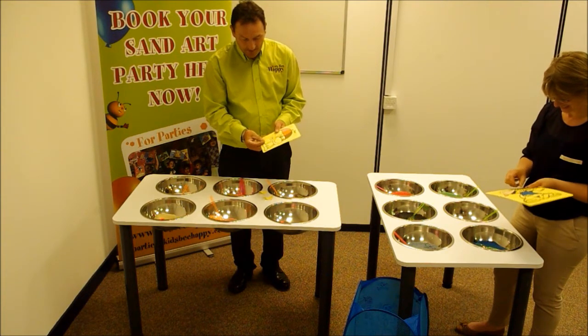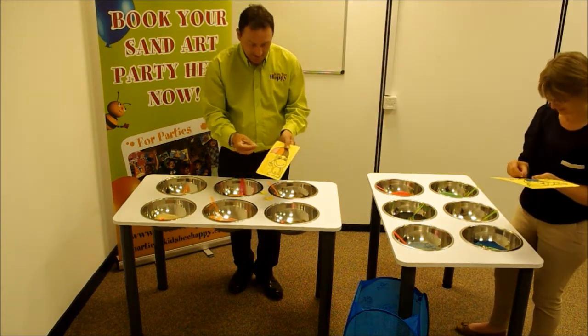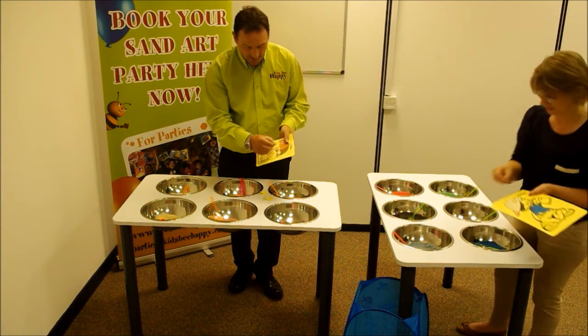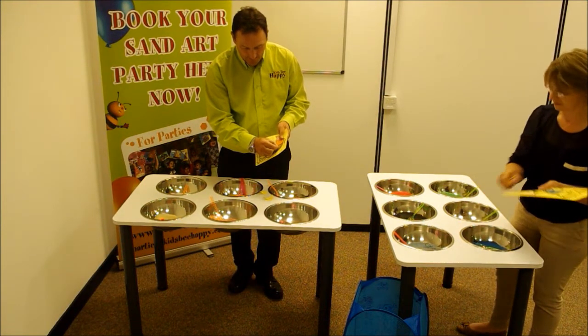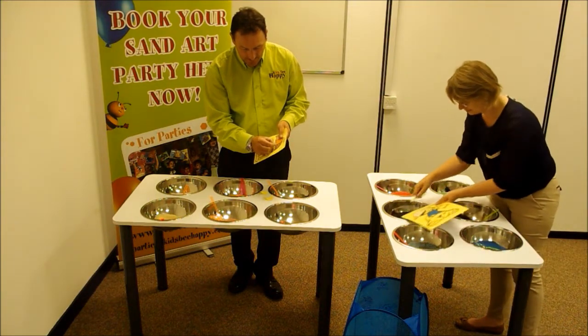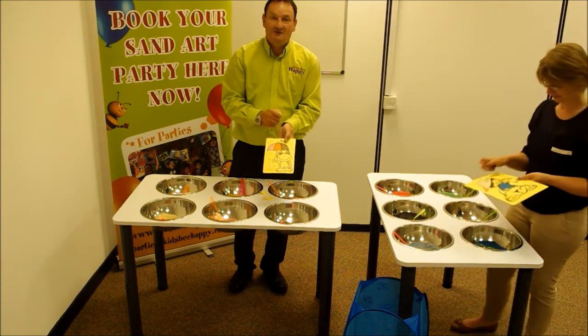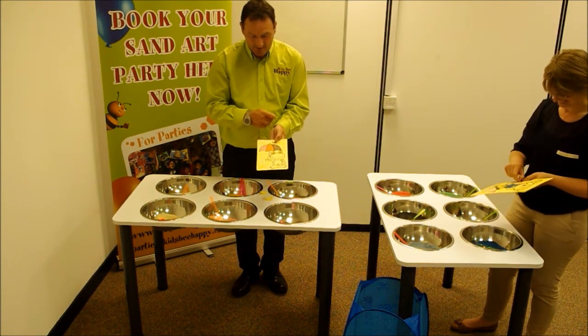Some of the other little tricks they can do as well is you can actually write into the darker coloured sand, because the background is white, the darker is better. So you can write in there, to mum, with a little stick, and put kiss kiss. So it can be a Mother's Day present, could be to granny. Occasionally the kids write it to dad, but they can do that very simply.